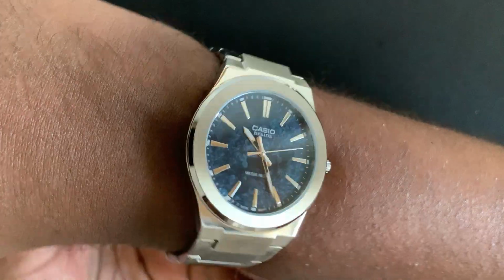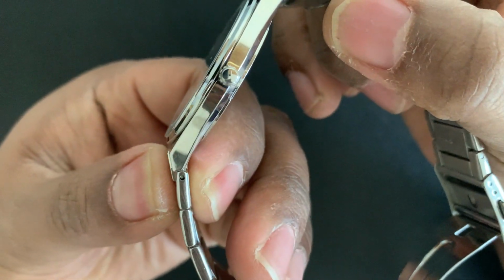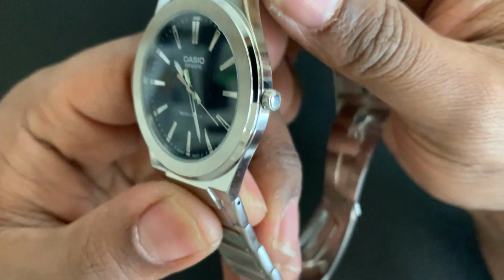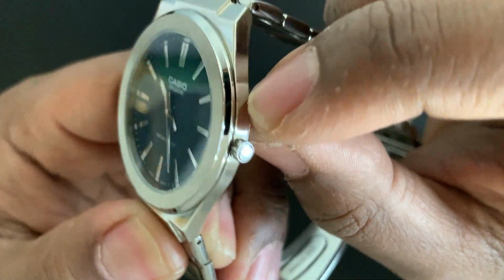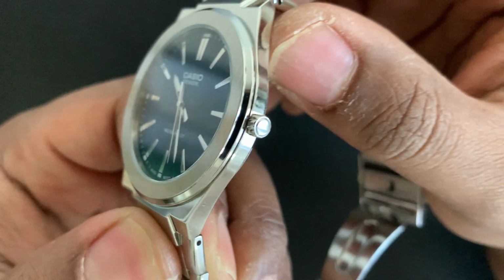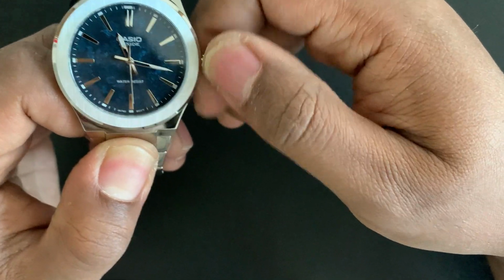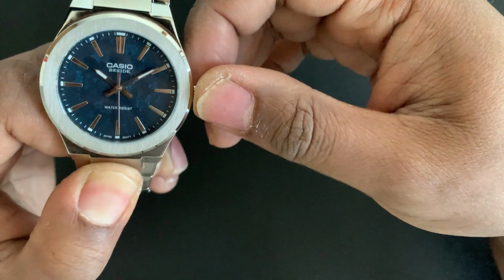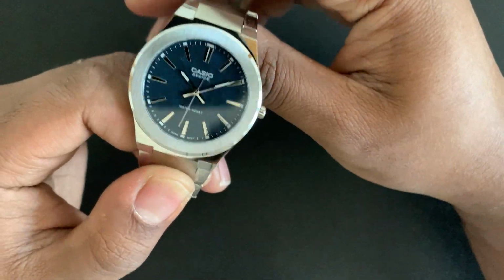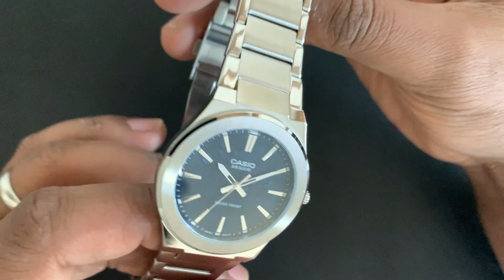I wish I could switch out some bracelets here and give you a different look. Take a look at the crown real quick. It's not signed, but it's got this nice little edge to it. All right, so you will get some grip on there. It's quartz, guys. It's nothing wild. Has a wind. You know how Casio does. Smooth, works great. No reason to wind it. It's a quartz movement. Should be pretty easy to replace on that case back.